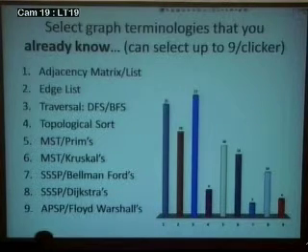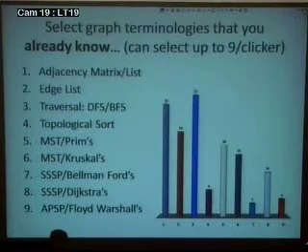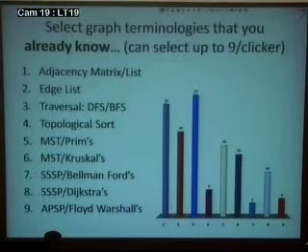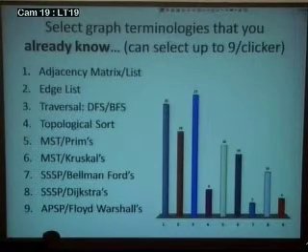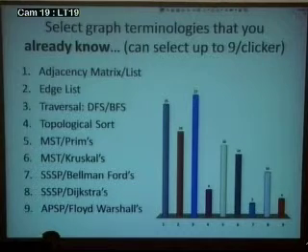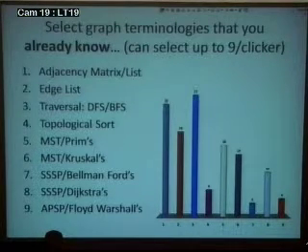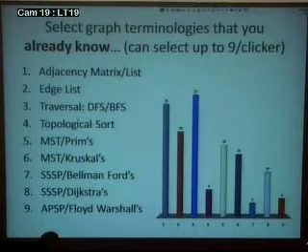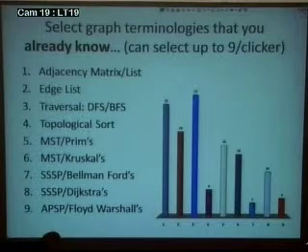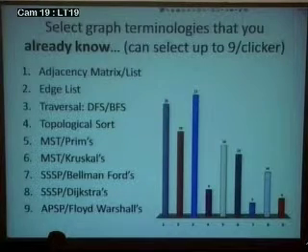But then CS1231 has a difference compared to CS2010. CS1231 mentions these same terminologies as algorithms only. In CS1231 you discuss Prim's or Kruskal's algorithm, you discuss depth-first versus breadth-first search or something like that, but at the algorithmic level.